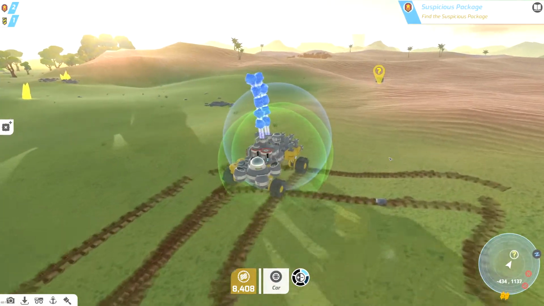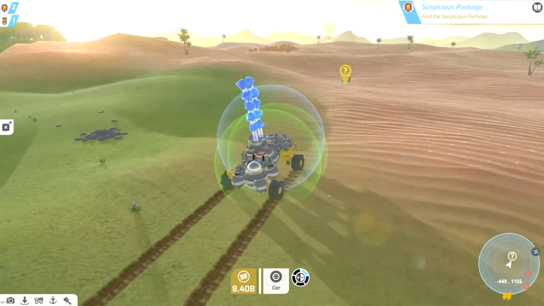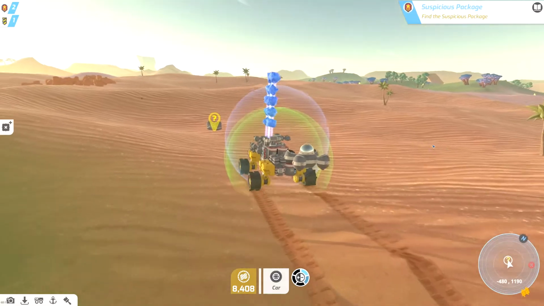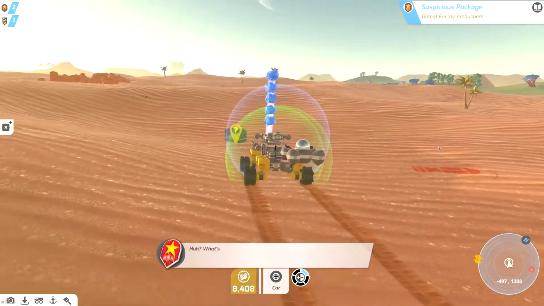Okay, let's see what is in this suspicious package. You'll notice while I was breaking rocks, I picked up some blue ore. That wasn't intentional. It's not like you have any choice whether you pick stuff up or not. It just kind of happened.